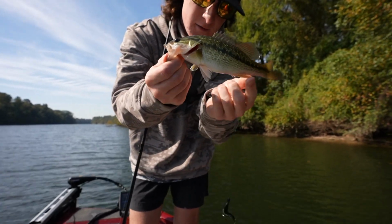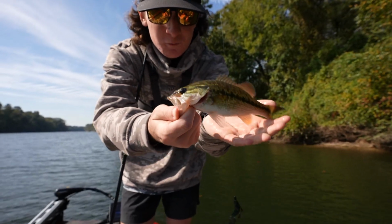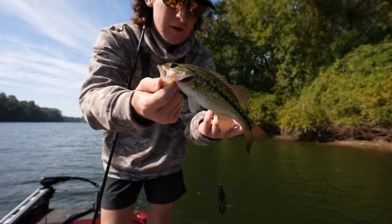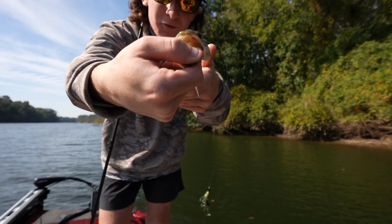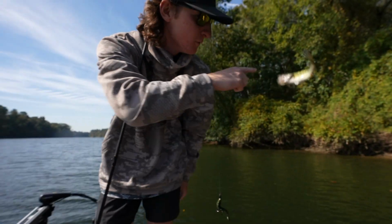New PB. Dude, it's tiny, but I mean, look at these little guys. They're such cool fish. They got a really dark lateral line. And they're aggressive, as you can tell. I missed him, and I missed him because look how tiny his little mouth is. Then he swam back up. I saw him eat the bandito and boom. Fish number two. See ya, bud.